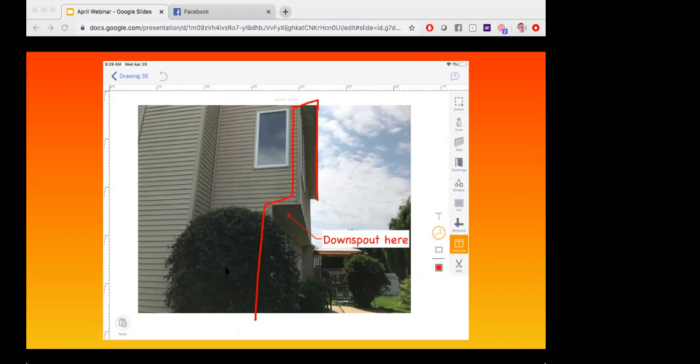They would know exactly how it would look before it would go up, and we could make changes to it as required before I ever sent the installers out there, rather than having to reinstall the downspout because maybe it didn't look like what they had in mind before the installers showed up. So location-based photos are really, really valuable. Great soft close tool you can use there to help increase your close ratio. And just wonderful to use for the installers.